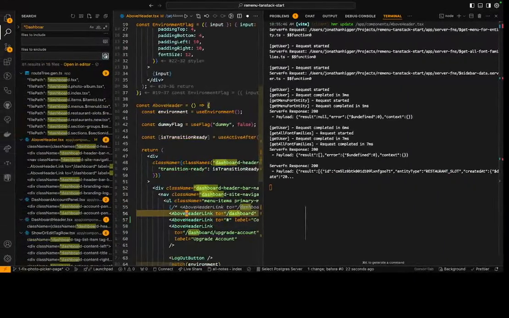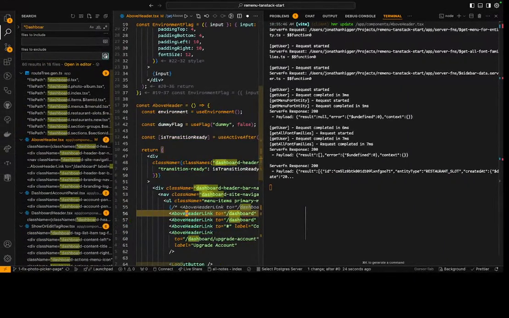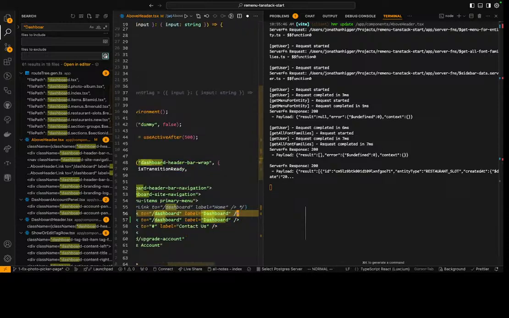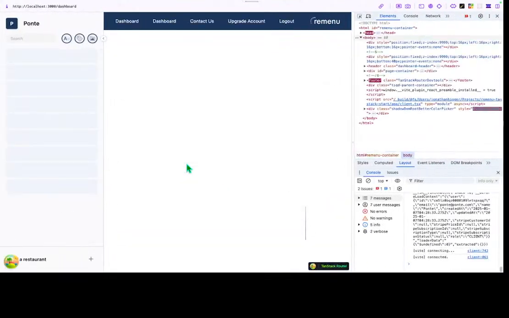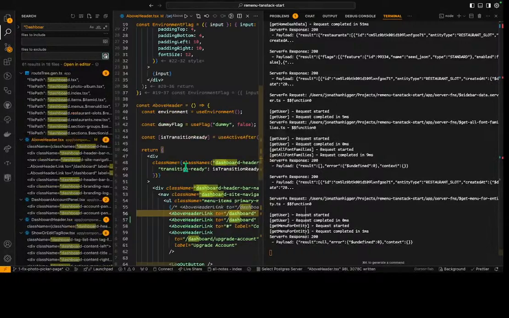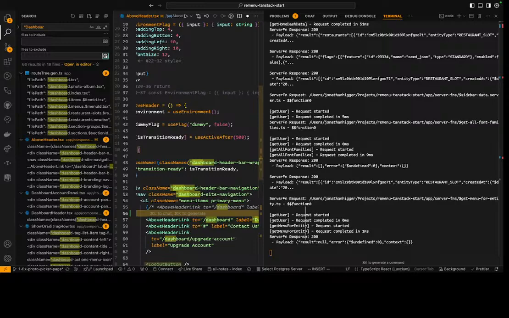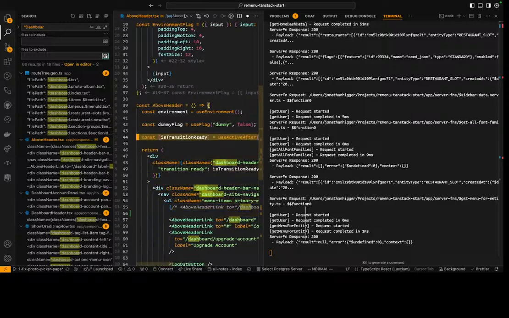No. I should have two dashboards. I do have two dashboards. What I'm going to do instead of that is just check.